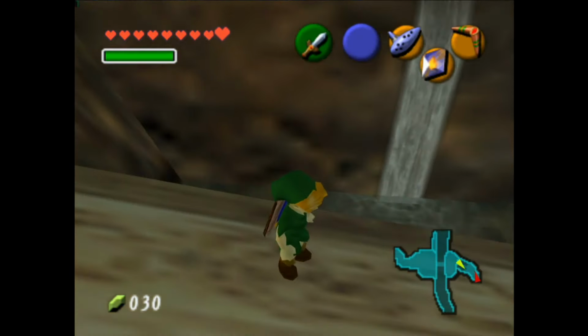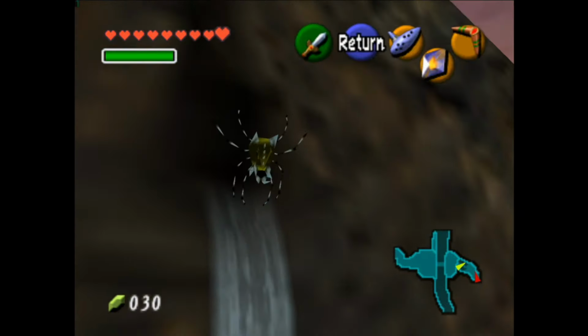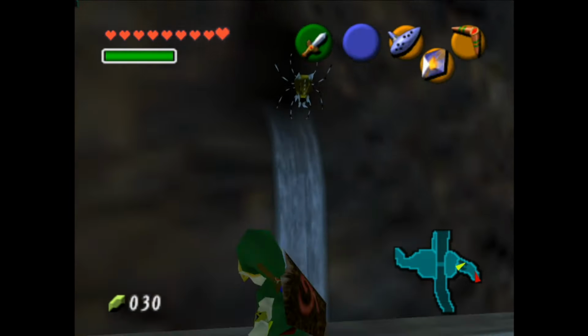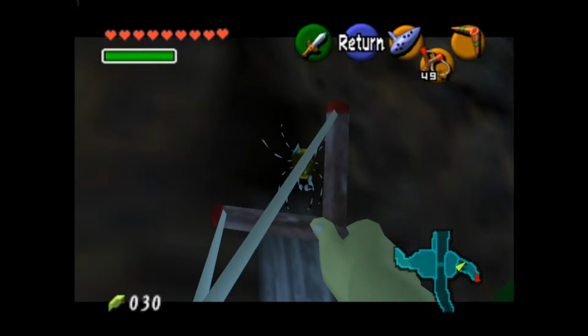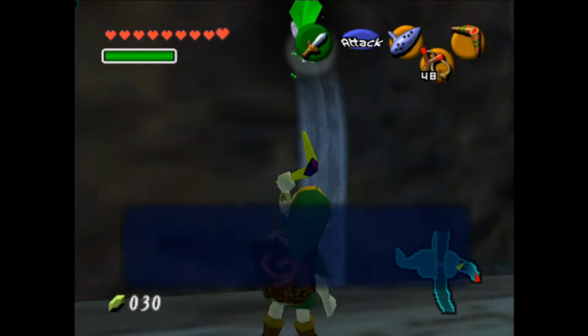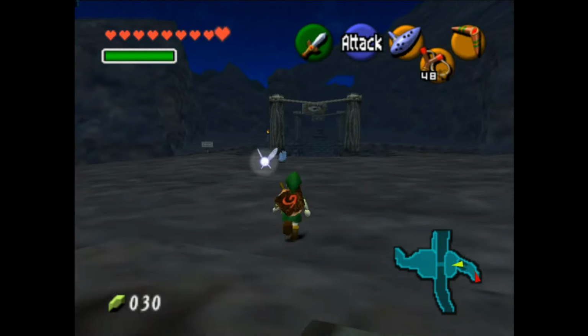Go ahead and play the Sun's Song on this plank to change the time to night, and then would you look at that? Right here, there's a Golden Skulltula that I cannot get with the boomerang very well. If I was playing this on an actual Nintendo 64, I would, but this emulator is just way too sensitive sometimes. Okay, go ahead and collect that token there, and that was it for right here.